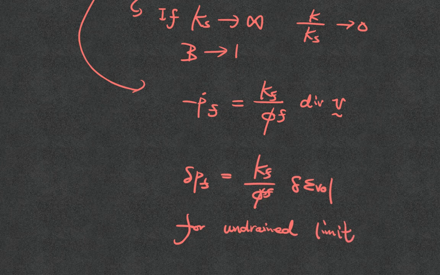Now, if it's not in the undrained case, you allow water to come in and out, and you try to apply pressure to the system, you would get a combination of the change of the volume and diffusion. So you basically have a budget for the external work you apply. It either leads to the water moving within the material, or outside the material, or it leads to the compaction or expansion of the material, depending on what kind of loading you put in.